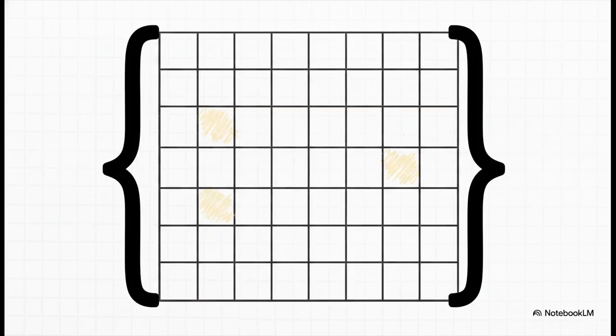Next, we have the matrix. A matrix gives us a really rigid mathematical grid of rows and columns, beautifully enclosed in brackets. This structure is totally essential for mathematical computations, transformations, and really anywhere you need to represent data in a strict two-dimensional grid format. In fact, if you've ever wondered how 3D graphics are rendered so smoothly on your screen, well, you have matrices to thank for doing all that heavy mathematical lifting.